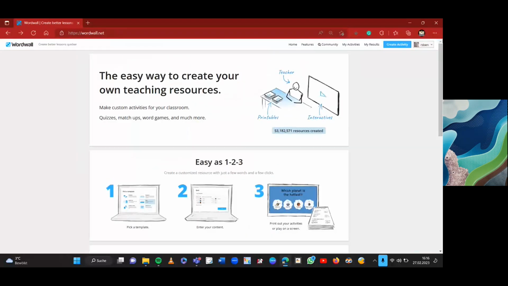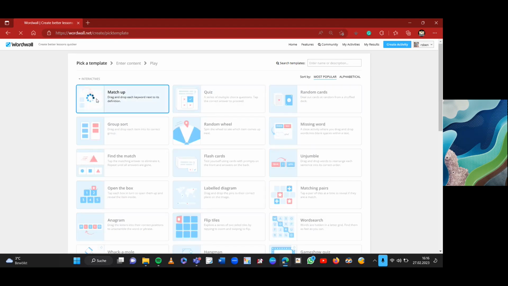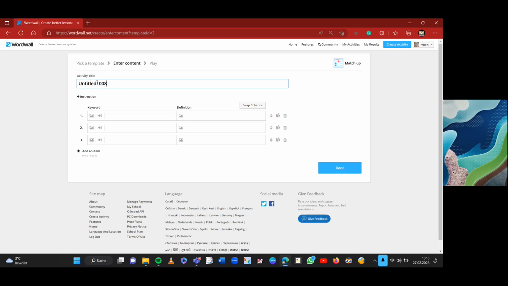Now I want to show you how to create the game, and before this I have to tell you that creating activities just means filling databases, not more, not less. Let's start with the easiest, match up. I will do a very easy one, let's say colors.